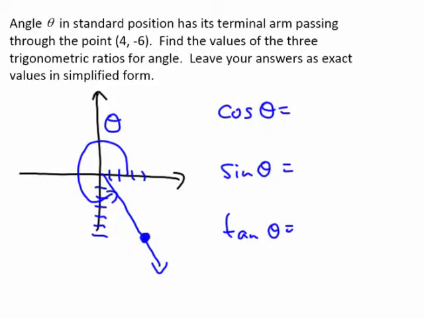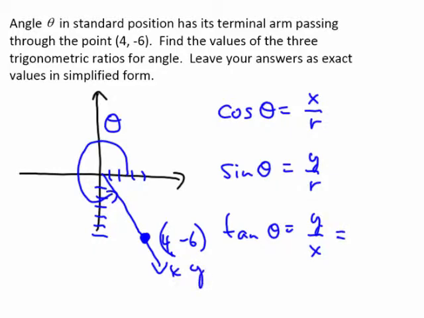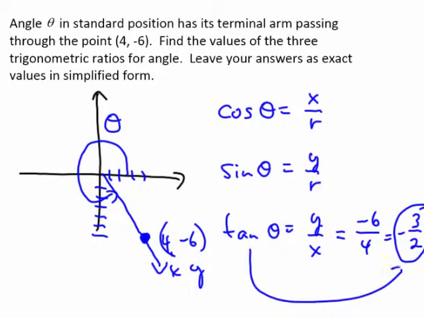And you say, you mean I can find that without knowing what the actual angle is? You can, because we know the definitions of sine, cos, and tan are determined by the x and y coordinates of the point on the terminal arm and the radius. Now, we're able to do the last of these calculations because we know that the x and y coordinates are shown. So for tangent, it's negative 6 over 4, which is negative 3 over 2. The tangent ratio of this angle, whose measure I don't know yet, and you might have some ideas on how to get that, but we're going to talk about that in the next video. The tangent ratio is negative 3 over 2.